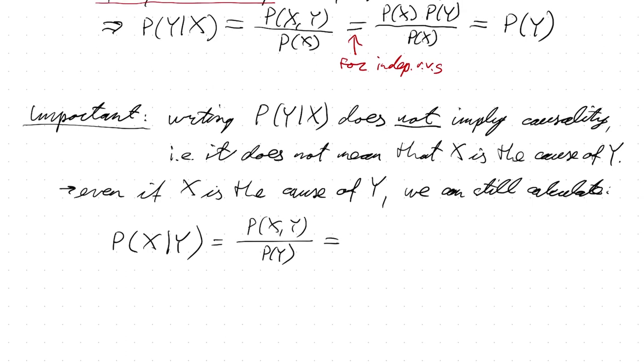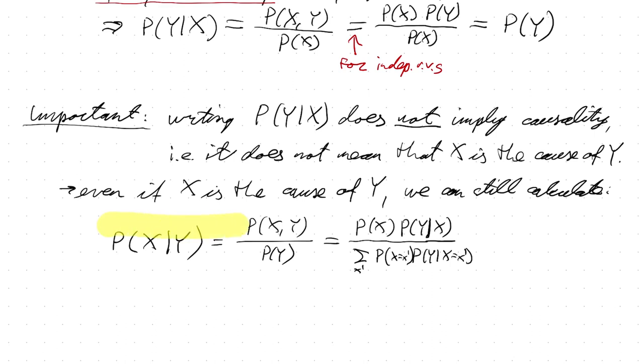use this definition and invert it, bring this part to the left-hand side, and this is called the chain rule of probability. So we can always write this as P of x times P of y given x. And then in order to get to this part, we also have to look at this joint, which is y given x. We have to evaluate it at values for x and sum over all these values. Actually, let me call this x prime so there's no confusion. And that's what's called Bayesian inference.